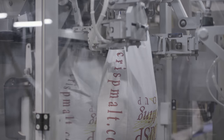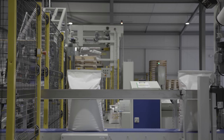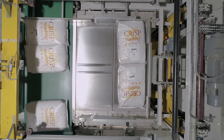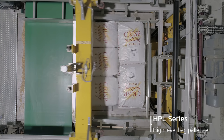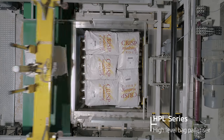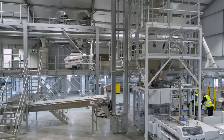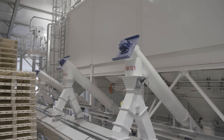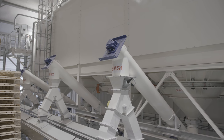We based the specification of the line on 20 tons an hour of whole malt, and we needed to be able to pack with no overhang. We also had to take into account crushed malt, which has varying bulk densities, so we're working within two ranges of bags. As we produce so many different malt types, we have a complex transfer system running through the APW weigher, with batch transfer to ensure no product contamination between malt types feeding into the bagging line.